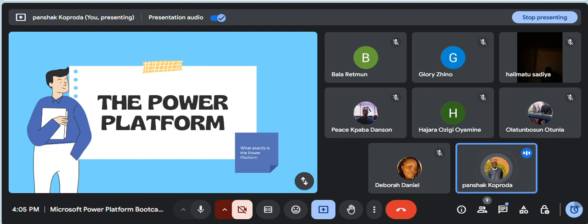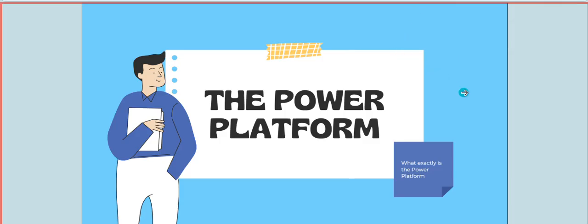So let me get to the screen and start the presentation. Over the next maybe 15 minutes, I'm going to introduce you to what the Microsoft Power Platform is. I'm going to explain it. If you have any question, any confusion, if you don't even understand at the end of the presentation, I won't be surprised because it's something that is completely new. But just give me your attention for the next 30 minutes or so, and then hopefully we're going to entertain questions and answers before we call it a day. Maybe a maximum of 1 hour.